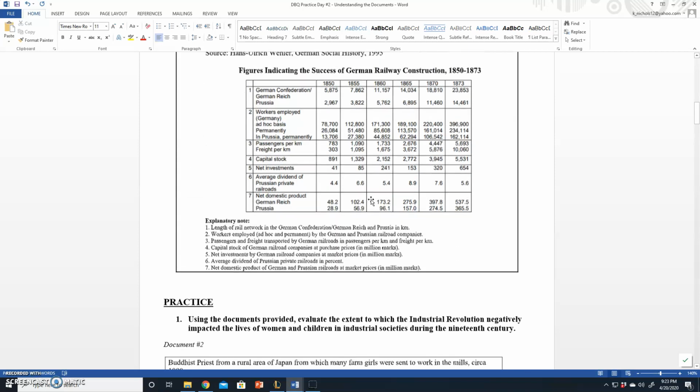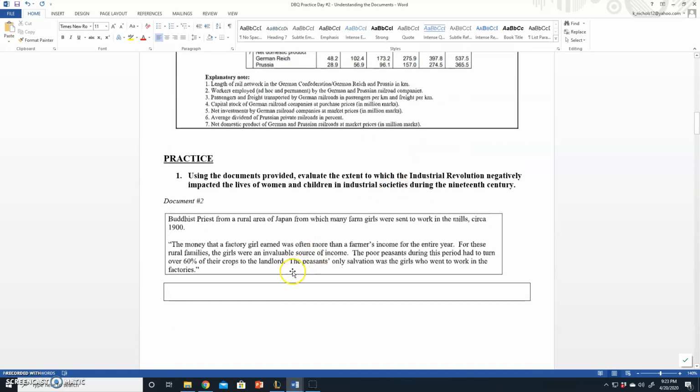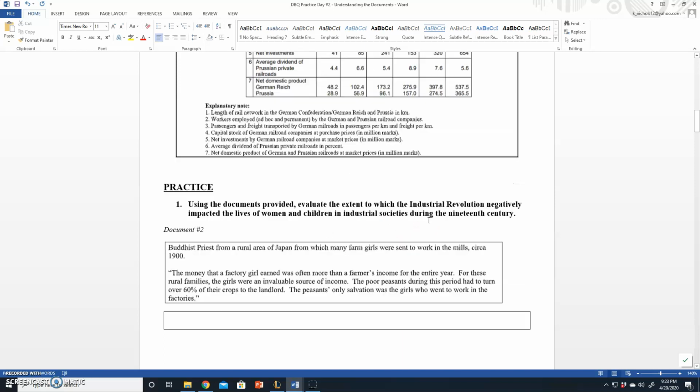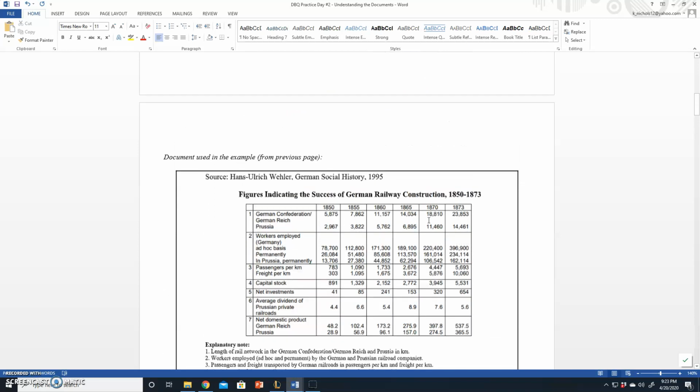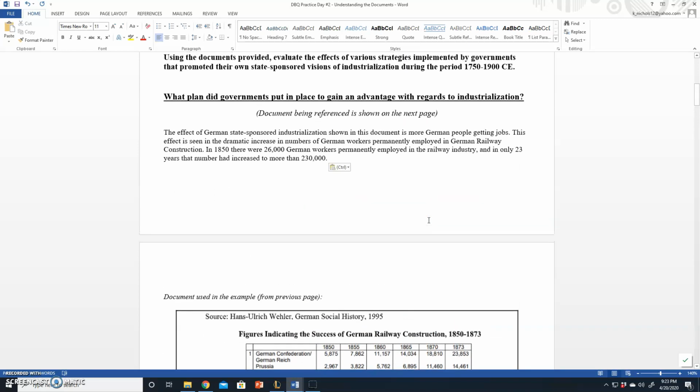Don't quote. If you're looking at a table, you have to quote. If you're looking at specific years and numbers, like if you're going to put 60%, then obviously you have to use that number. But try to put it in your own words. Don't just take what it says. Specific numbers, specific dates, specific names, whether it's the source, you have to put those things in. But essentially, all you have to do is read the document and tell me what the document says.